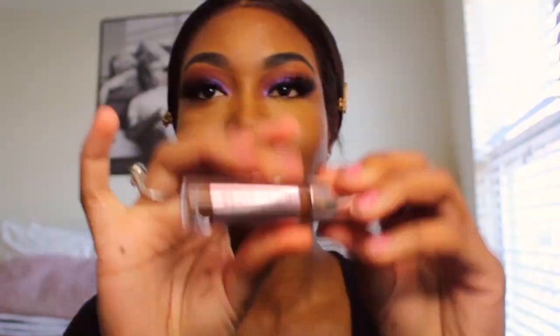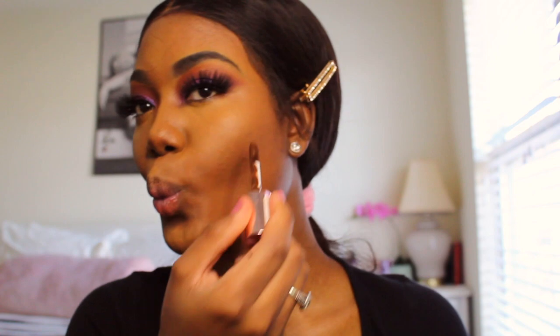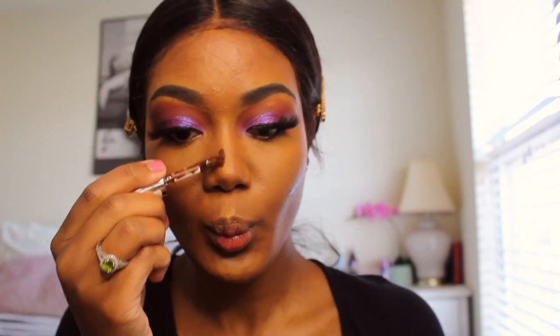I'm going to go ahead and use my concealer from Revolution, Conceal and Define. I'm going to make a line right where my cheekbone is, my nose, and my forehead.